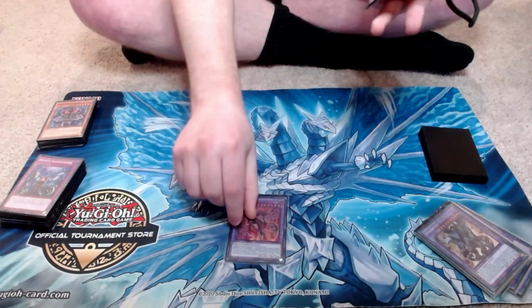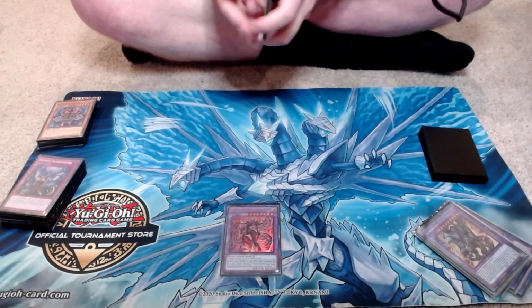All right, so next is Despian Quartus. This card's 2500.